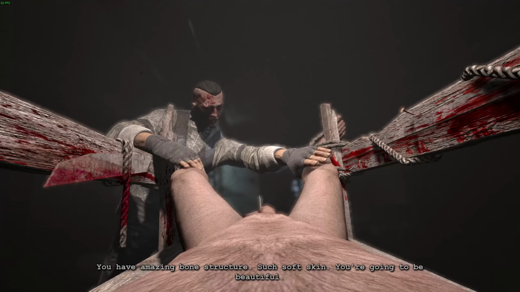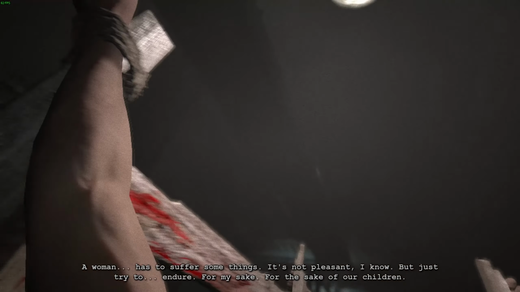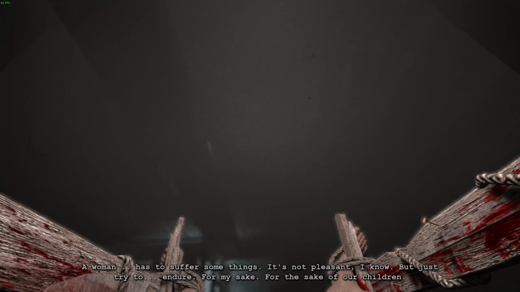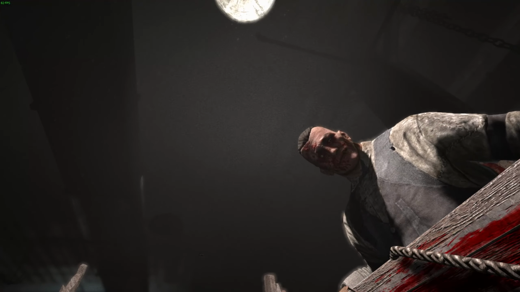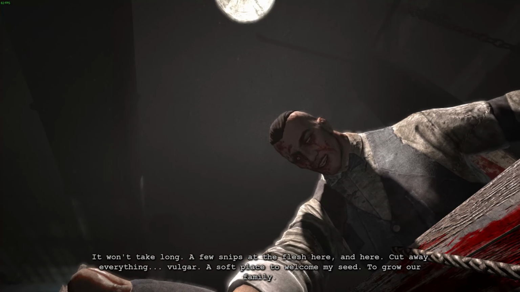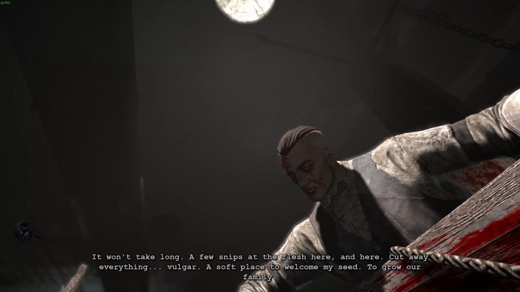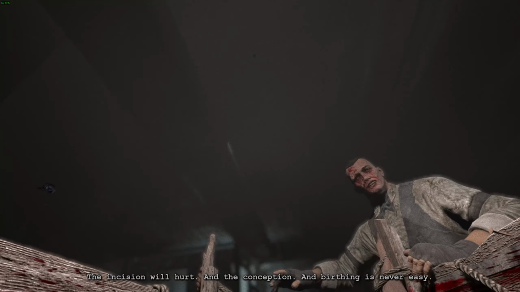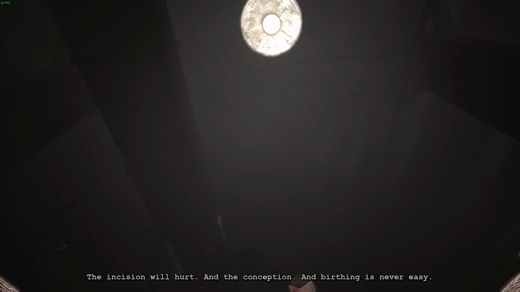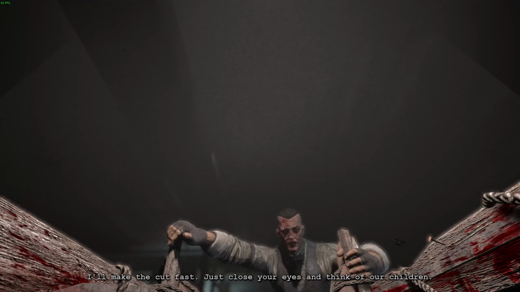You have amazing bone structure, such soft skin. You're going to be beautiful. A woman has to suffer some things. It's not pleasant, I know. But just try to endure. For my sake. For the sake of our children. It won't take long. A few snips of the flesh here and here. Cut away everything vulgar. A soft place to welcome my seed. To grow our family. The incision will hurt. And the conception. And birthing is never easy. I'll make the cut fast. Just close your eyes and think I'm not too dead yet.